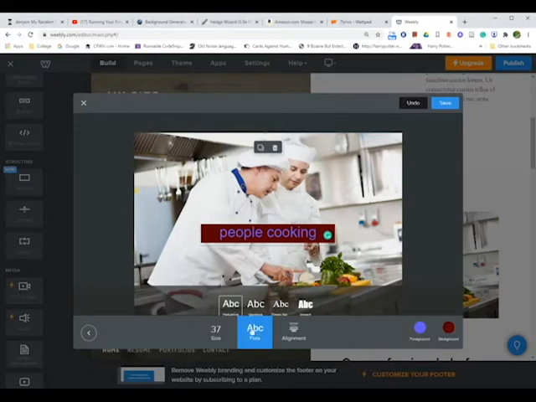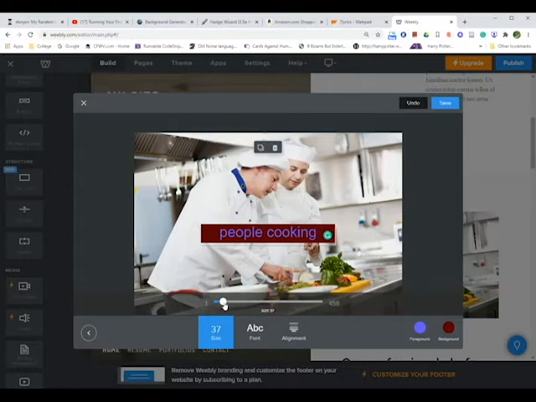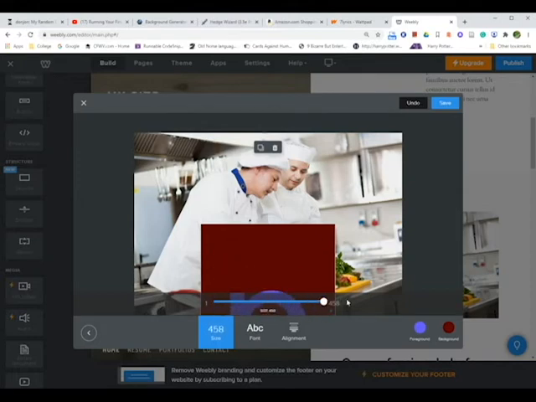The actual font itself, you only have 4 options. And it's Helvetica, Verdana, Times New Roman, and Impact. See the difference in between the 4 of them. Font size, lowest you can get, size 1, up to size 458, and you can barely see the P.